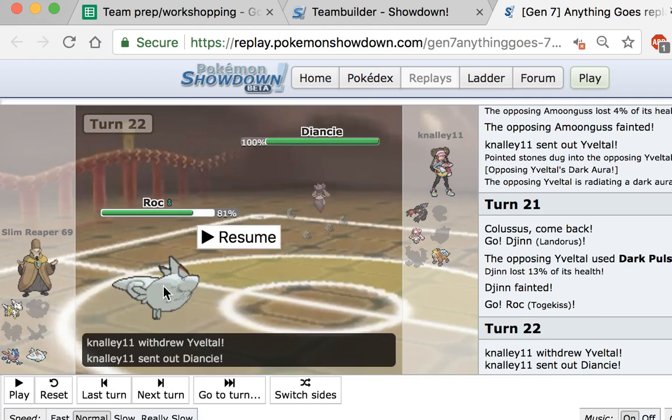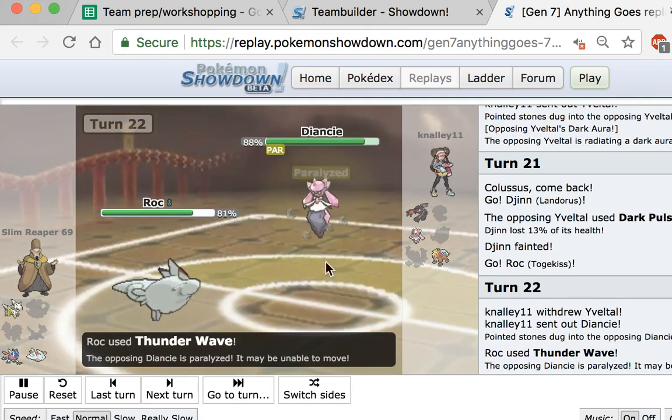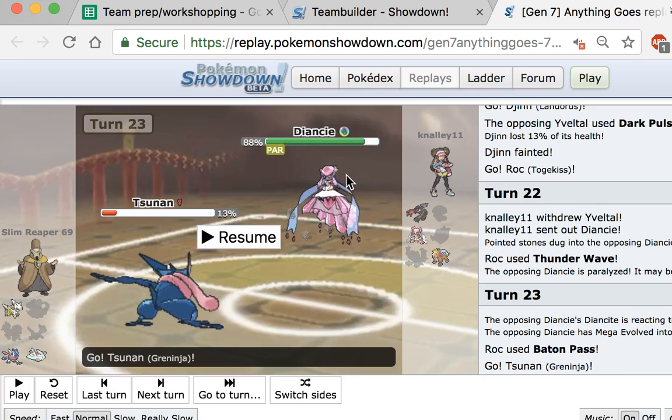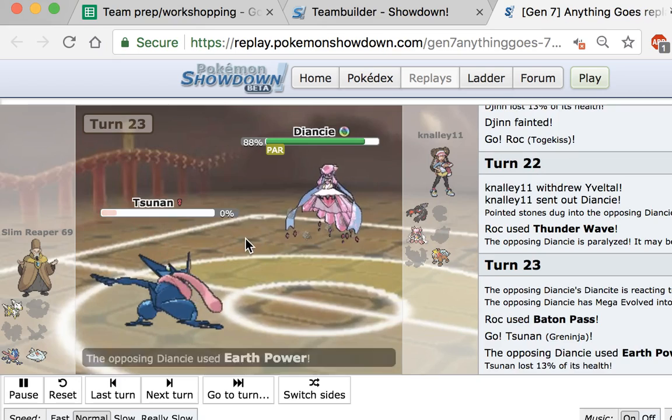Now I know that my Togekiss resists the Dark Pulse. So again, just to sort of harass something and kind of hoping for the regular DNC pre-Mega to switch in here, I actually get a T-Wave off, which is awesome because you can't T-Wave that thing once it switches. So then I go for the Dry Baton Pass here just to see if he doubles out or anything, knowing that I outspeed it, and kind of sack off Sunan here just to get a grip on things.